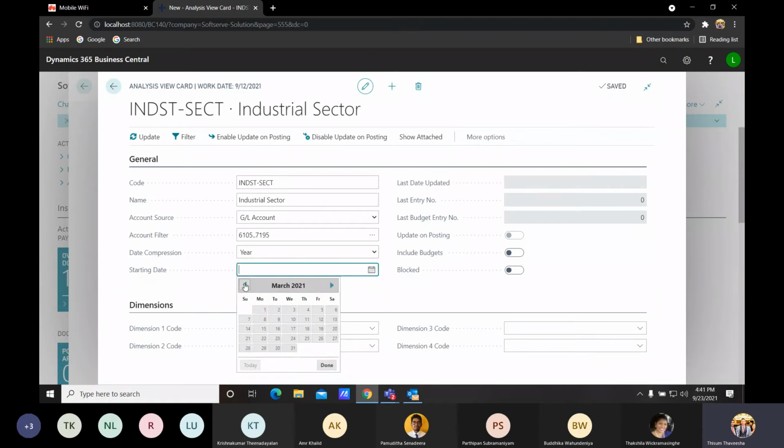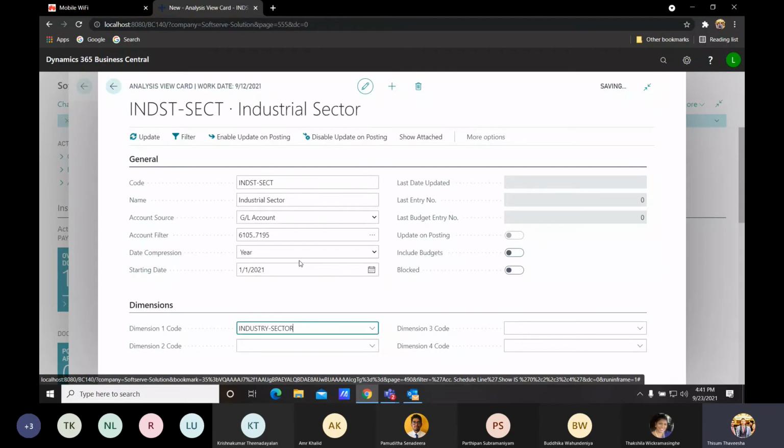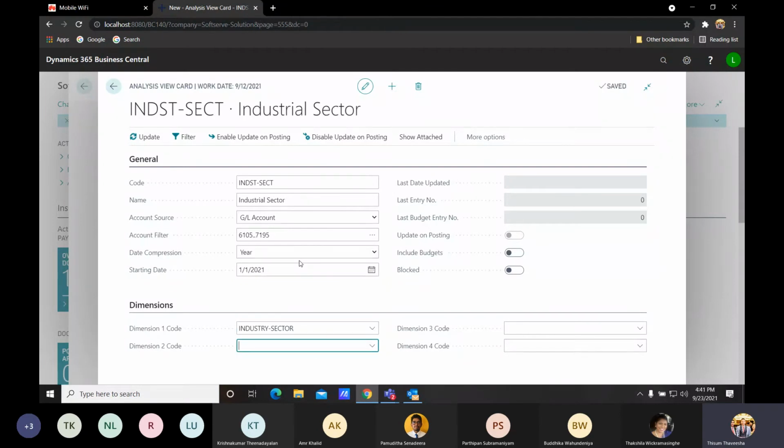What is the starting date? I will have it as January 1st. Here we can enter the dimension code you need. Our dimension code is the industry sector dimension code. Then we have the function called enable update on posting, so once you post something, we can get real-time information out of these things.